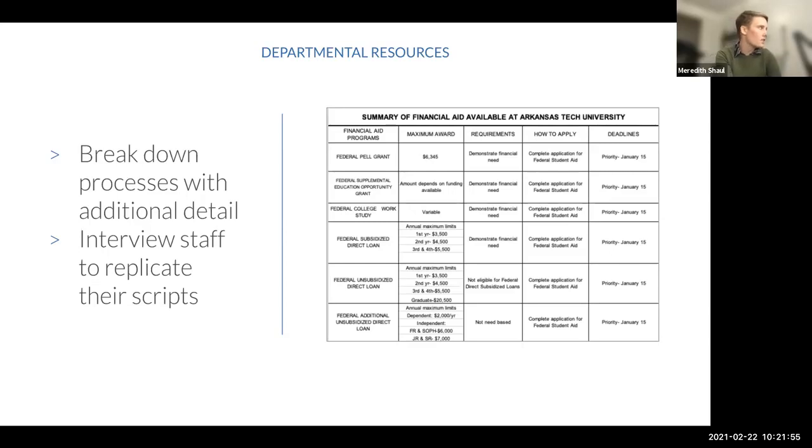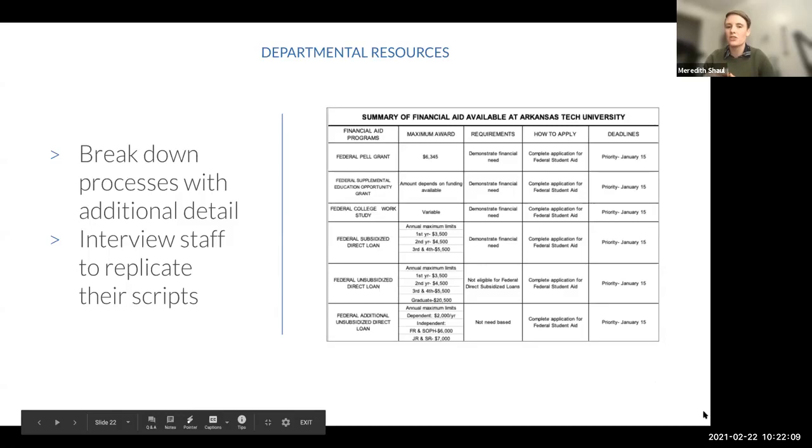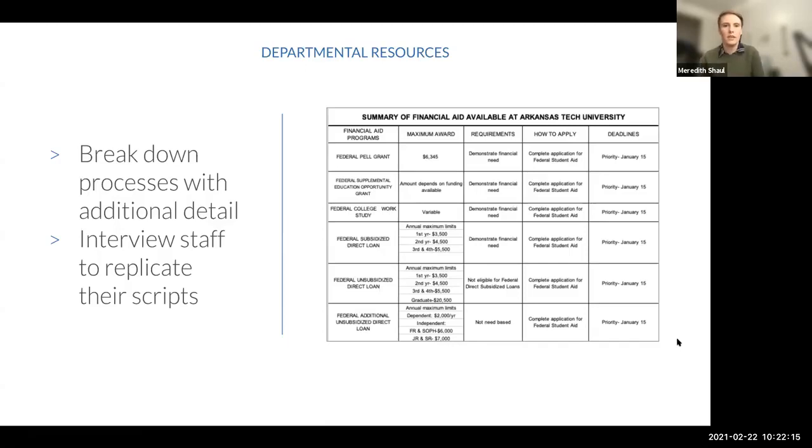We also want to always make sure that, like we touched on earlier, if a lot of this really critical information, these bridges of information, live within the minds of the staff, we have the correct information so that Russell can be that virtual assistant and play that role to help out our staff. So this includes relying on departmental resources and information that the staff has broken down for us so that we can really replicate that within the playbook, so that Russell or the virtual assistant is saying those same things and getting them to the same solution.